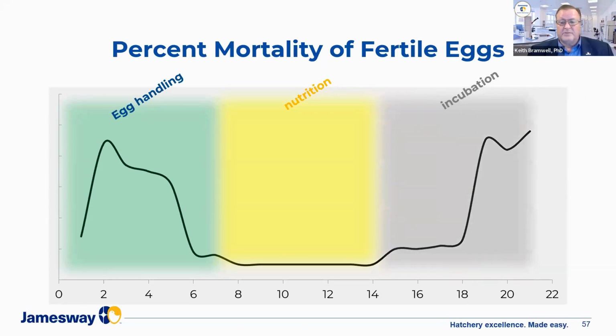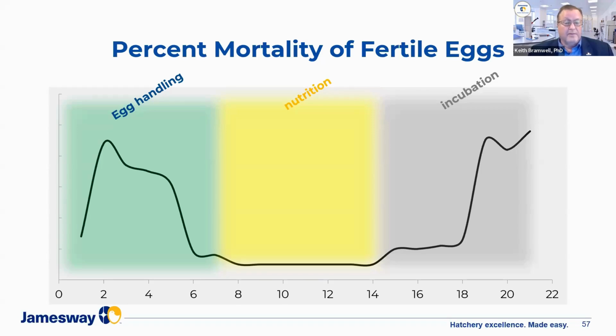And then that last week is where we really start focusing on incubation problems. So when we're doing our residue breakout and saying we're just getting a lot of late deads for one reason, and I'll talk about a few of them, but not very many, that's when we start looking at the parameters in our incubators.